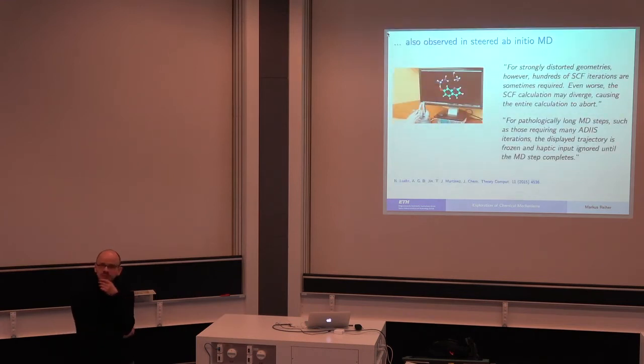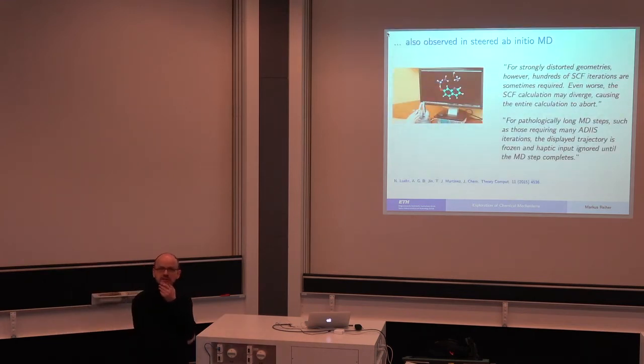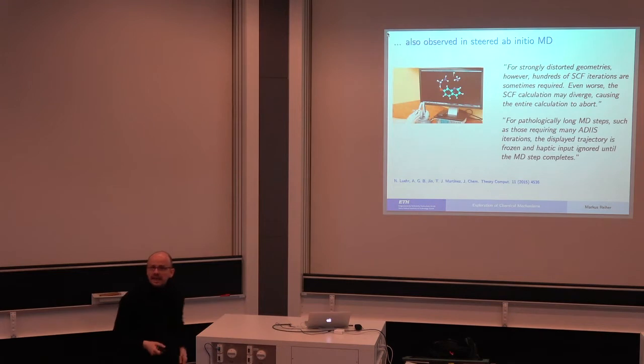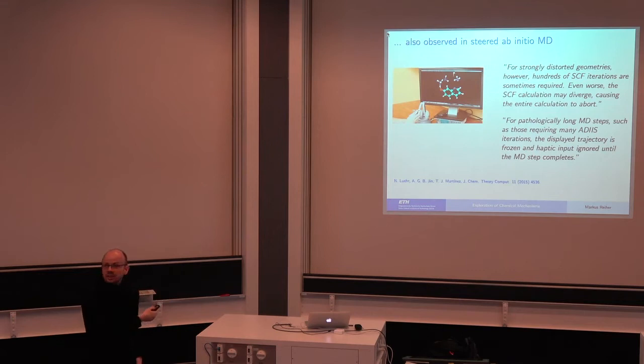It has also been seen in the group of Todd Martinez, who 18 months ago published a paper on steered first principles molecular dynamics, where they use the same device in a molecular dynamics context to introduce a force into the dynamic simulation. And then they see, of course, the same problem that we have seen before: for strongly distorted geometries, hundreds of SCF iterations are sometimes required. Even worse, the SCF calculations may diverge, causing the entire calculation to abort. Unacceptable, of course. This is a huge problem.